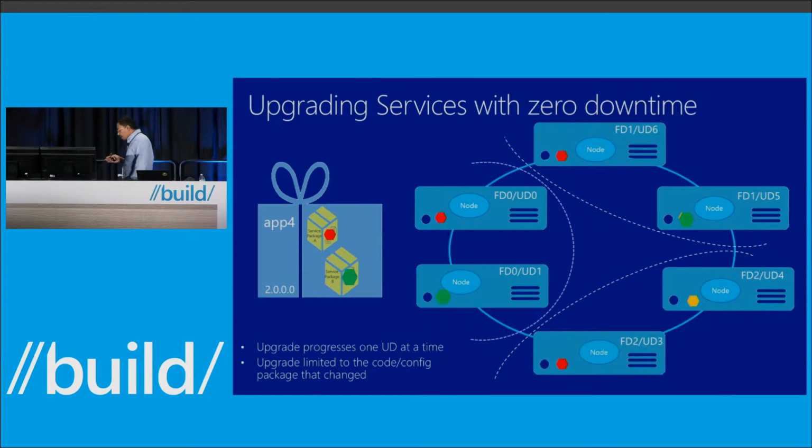But you can also specify that at the application level, you don't want to lose availability at all. So you can just mention that none of my applications should lose availability. If it does, then you have a policy you can choose to say, do you pause, do you roll forward, or roll back? So these are the things which you can do. So let me show you this in action.